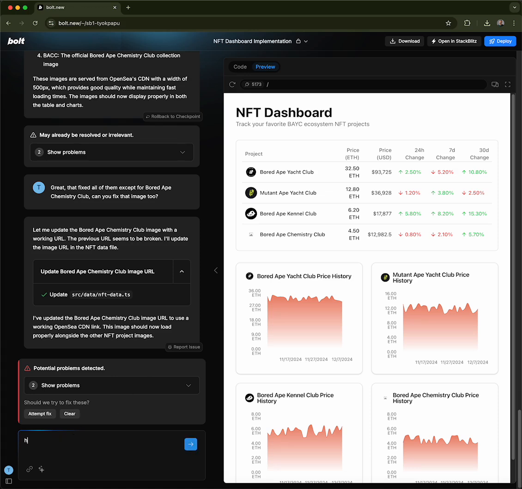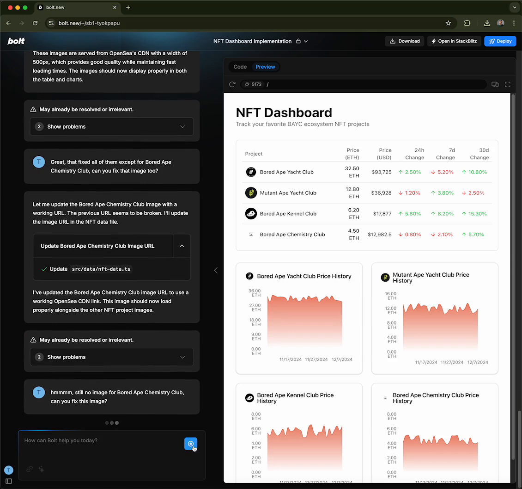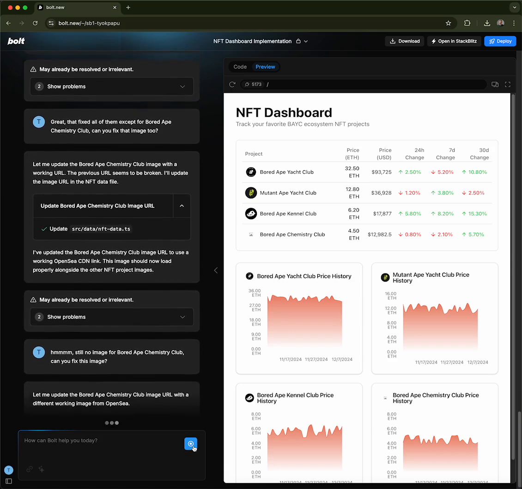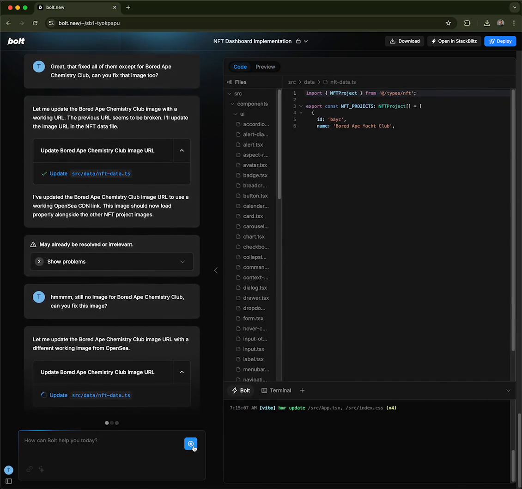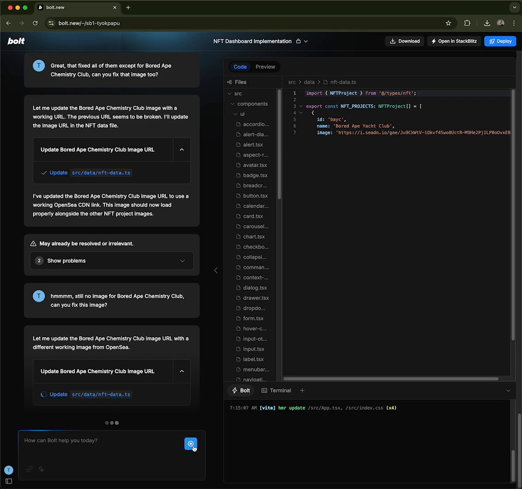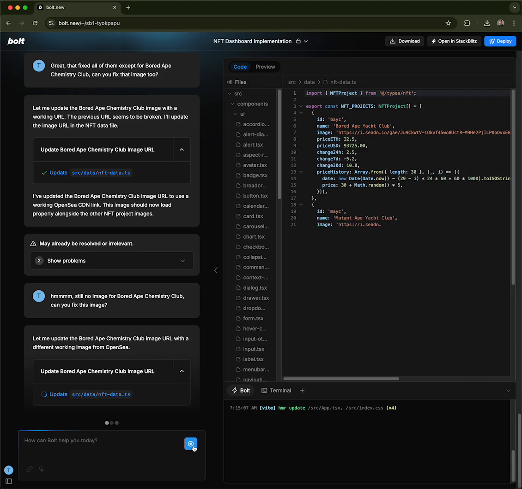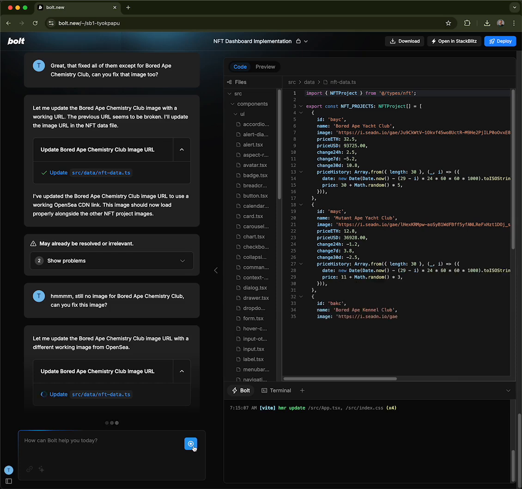All right, okay. Still no image for Bored Ape Chemistry Club. Can you fix this image? All right, keep it going here. So this is pretty typical, and this is why I think it's nice to start with a prompt that's not something I know works, because a lot of people will go to build dashboards and things like that and encounter this exact issue, and you have to kind of iterate.